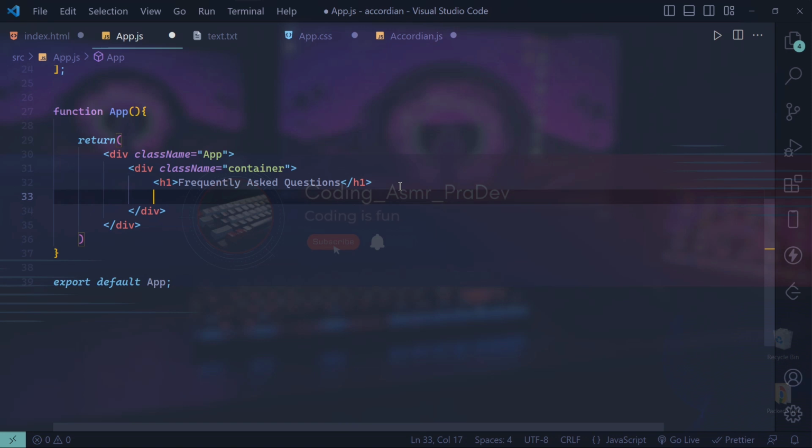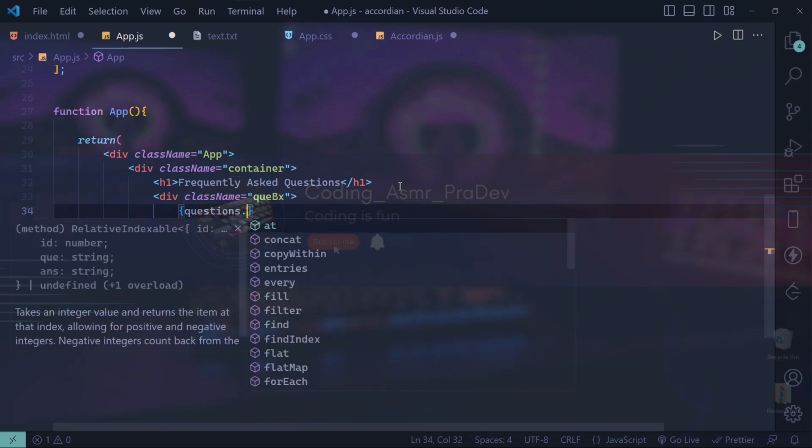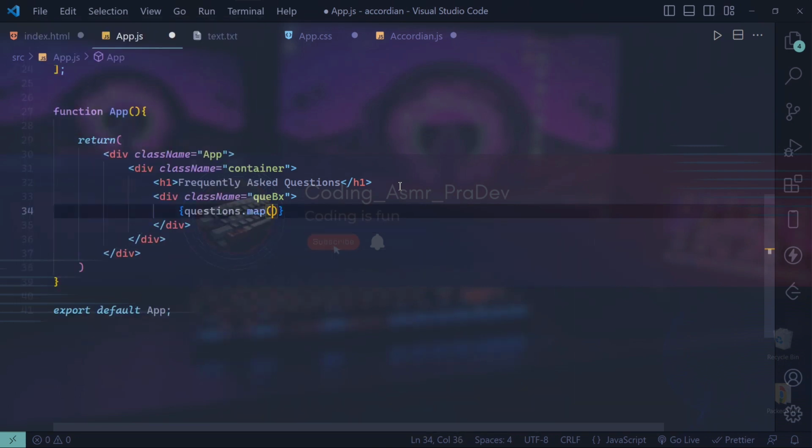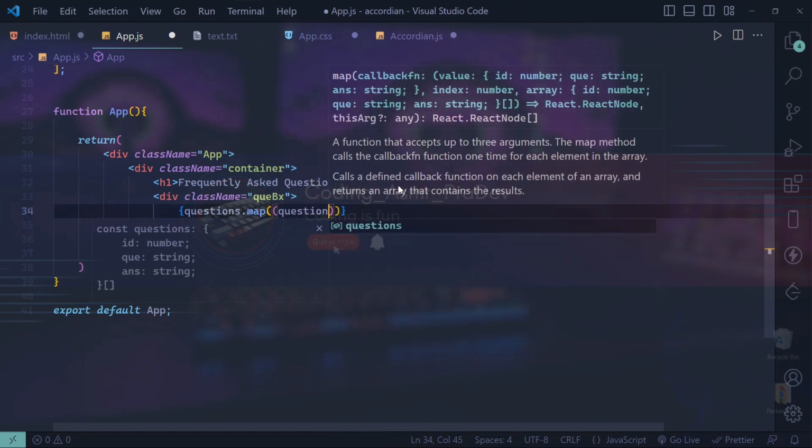So how can we do that? First thing, I will create a question box as a div, and inside that div I think it's time to write some JSX. So questions, that is the array, dot map, and we will take the question out.